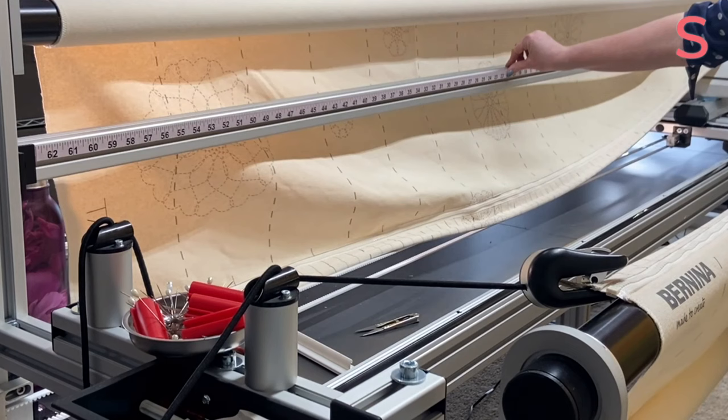And I pull some excess and flip it right over. And this seems kind of unwieldy, but watch as the process goes on and you'll see how slick it works. And I thought, I'm not gonna be able to describe that in words, so I'm gonna just show you. And then I put enough of it over that I can see it underneath here, which you'll see me using too as I load the quilt.